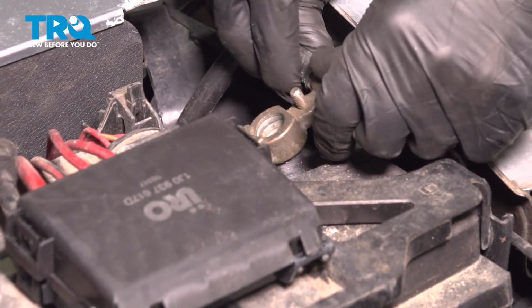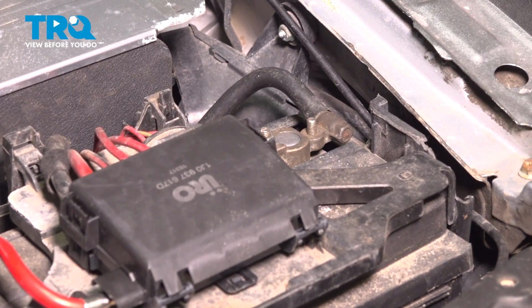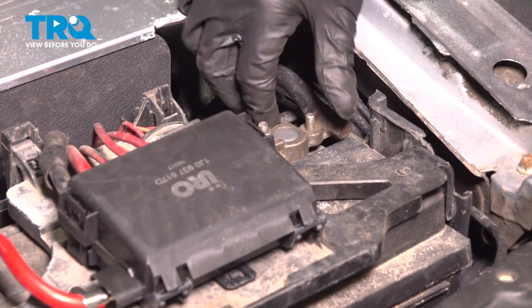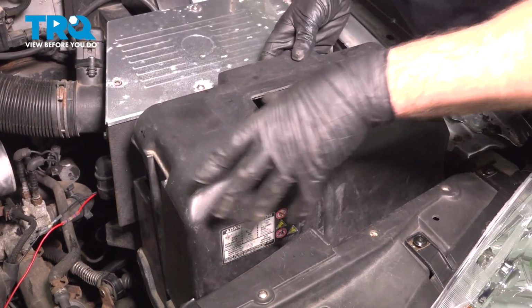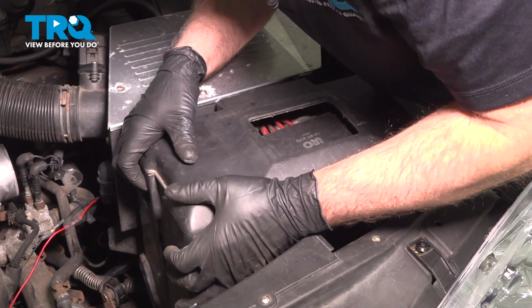Now connect the battery, the negative terminal, line that up. And we'll tighten this down. Make sure that's snug, give it a wiggle, that's good. And put the cover on, line that up. And lock it down.